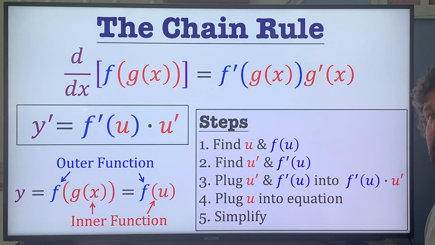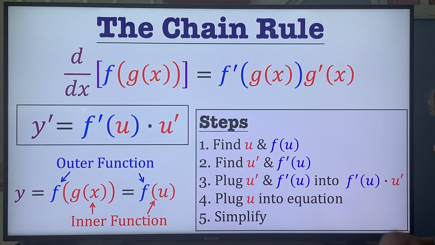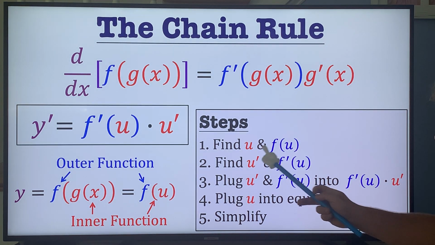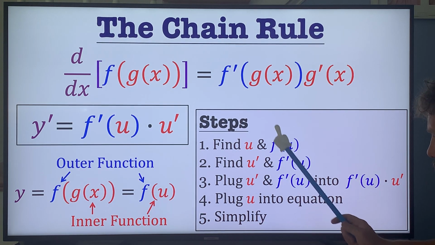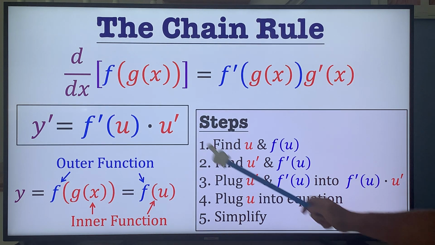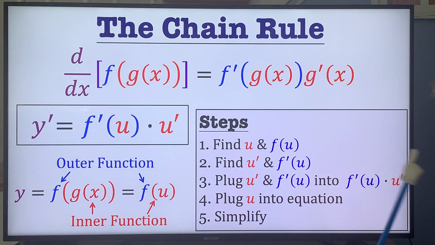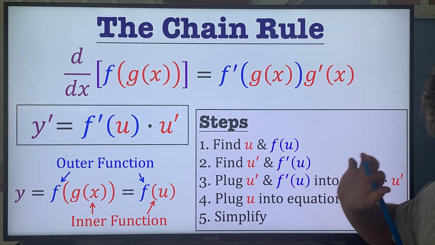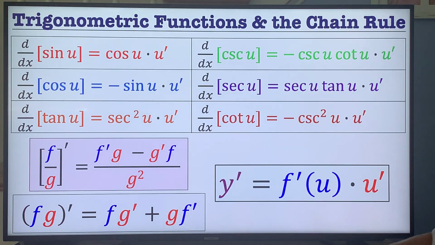What is the chain rule? You haven't done this too long ago, probably yesterday or a couple days ago, so you should remember. What you do is you're going to differentiate a function inside a function. And when you do that, the first thing you're going to do is find u and f of u. U is the inside function, f of u is the outside function. Then you're going to derive both u and f of u. Then you're going to plug the derivative of u and the derivative of f of u into this equation. And you are going to solve and then plug the original u back into wherever you have an original u, and simplify. And that's it. A lot easier said than done.